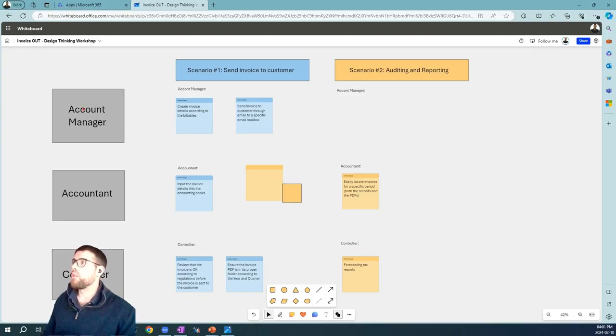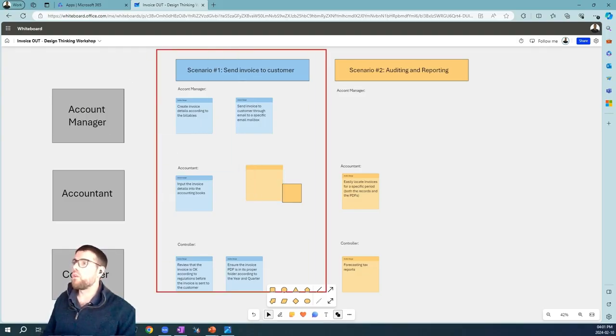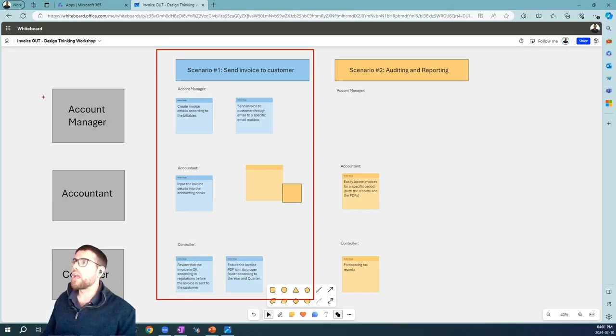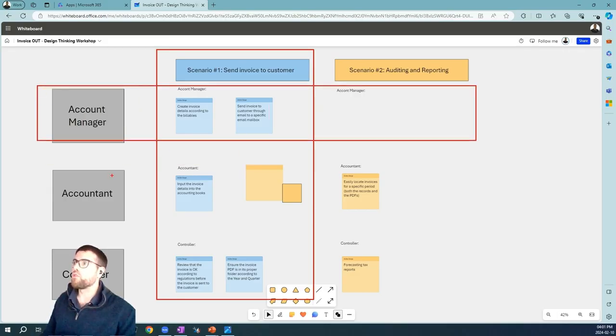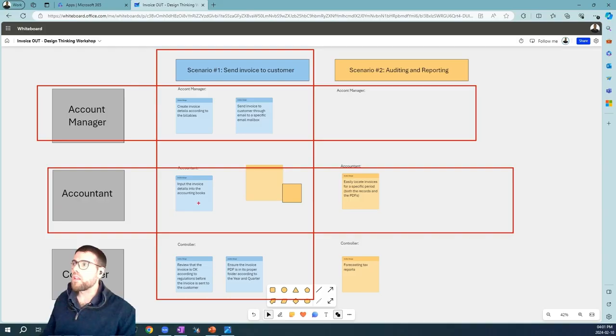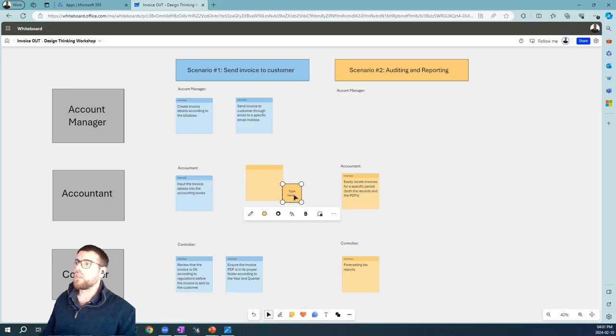As you see here, for example, we have a column for each scenario and a lane, a row, for each persona. And inside we are putting the cards to specify, for example, requirements that this persona needs for this scenario.